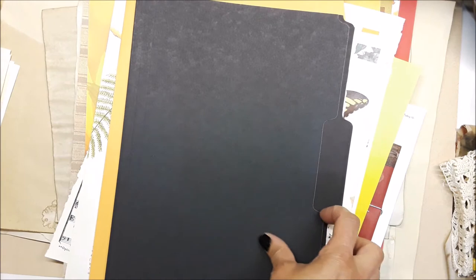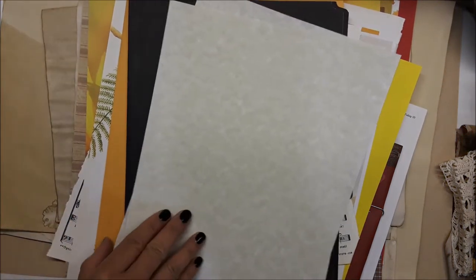That's some black file folder, parchment paper. Okay, I gotta hurry. Now these look the same, but they're two different parchment paper pieces. This is more of a, yeah, I don't need to explain that. You guys know.